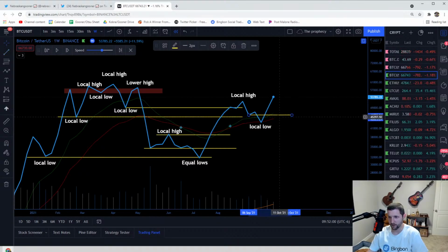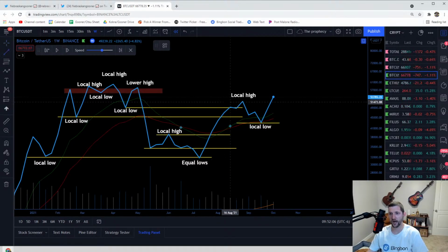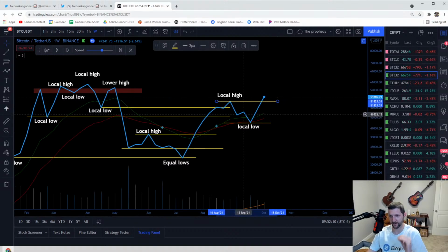Whoa, whoa, whoa. Bam. And what happens here? So this was where I flipped mega bullish. Okay? And I'd been posting this for weeks. I said, if we break above, especially after this rejection here, if we break above 53K, we are going to explode to a new all-time high.